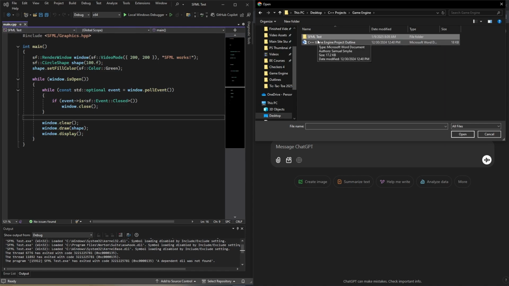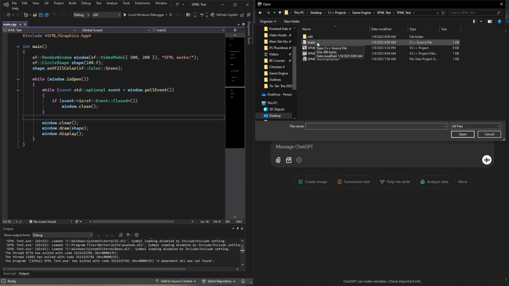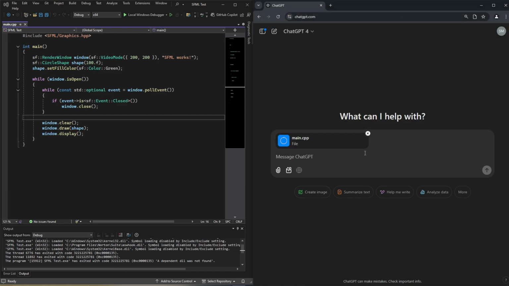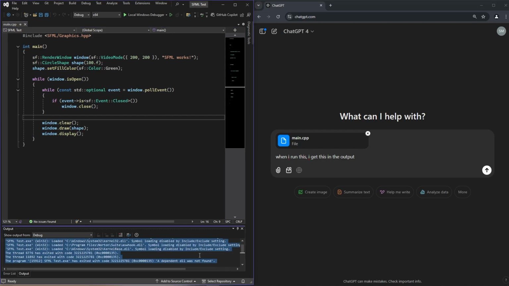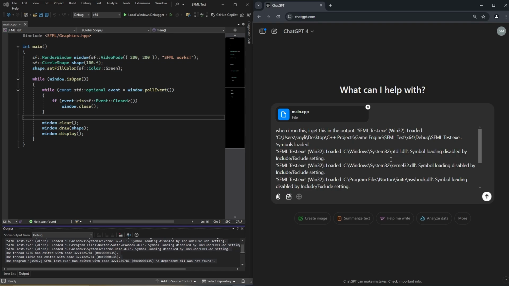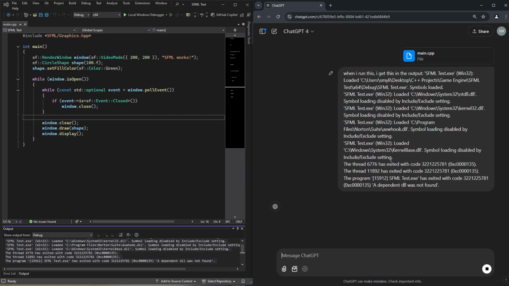SFML, okay, here. Oh, right here. All right, open. So when I run this, I get this in the output. We'll see what happens.